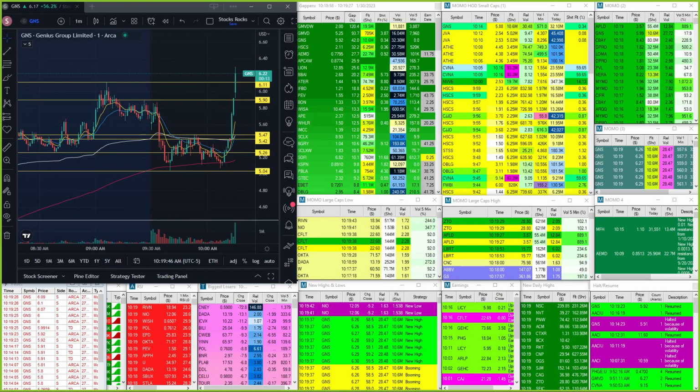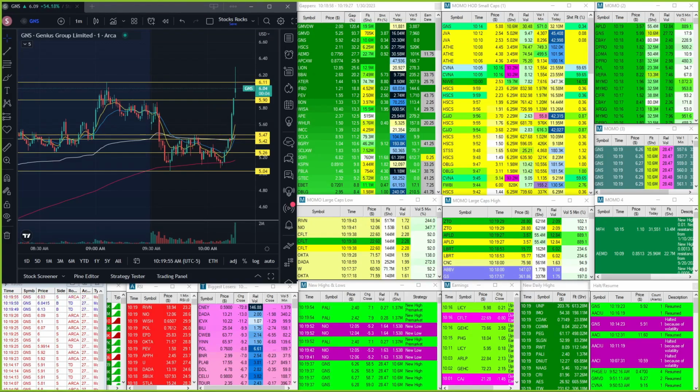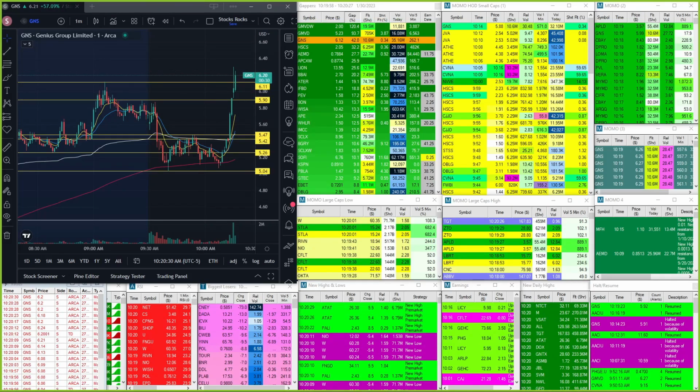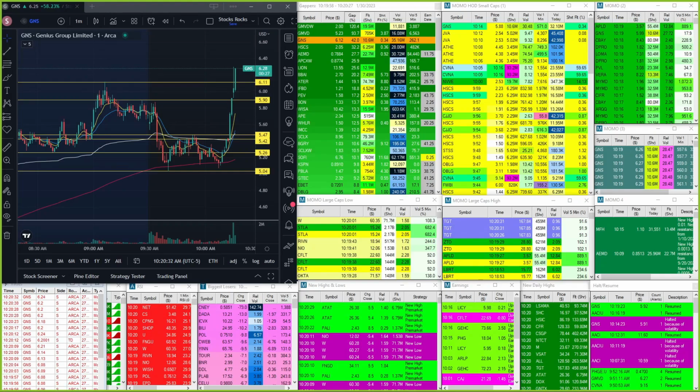Nice work. Watching the pullback. I'm going to start with a small size. Back at 6.08, average 6.08, amazing. Can we get another halt? 6.78 is a halt up. Reducing my size here in case we see some reversal.